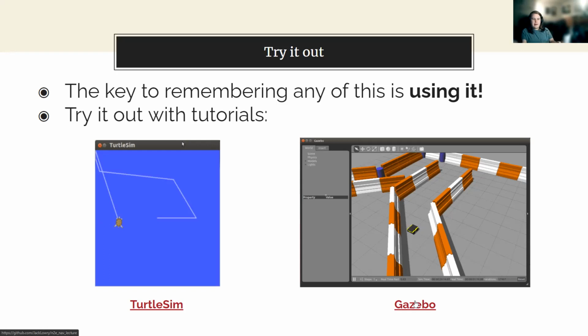A good tutorial: last semester for this club, I gave a little talk on using Gazebo to navigate a robot around a space, and that involved a lot of the things we were doing. So if you wanted to get a little bit more hands-on in this space, that might be a good place to start. And if you just Google ROS tutorials on doing certain things, maybe navigation or something like that, it'll give you a guide through, probably in simulation, on whatever you want, which is really cool.